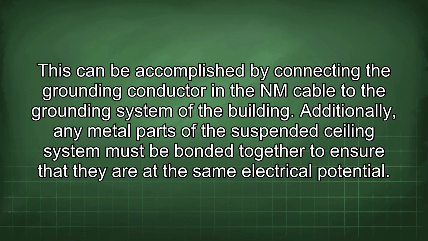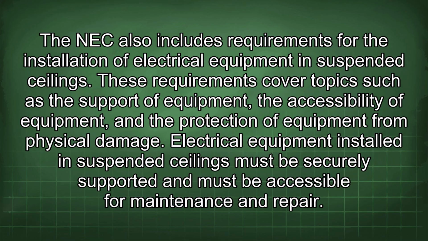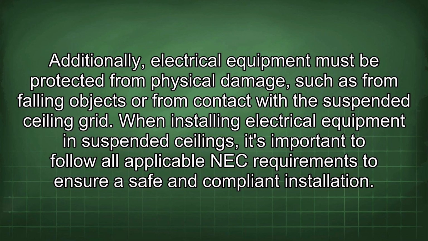Additionally, any metal parts of the suspended ceiling system must be bonded together to ensure that they are at the same electrical potential. The NEC also includes requirements for the installation of electrical equipment in suspended ceilings. These requirements cover topics such as the support of equipment, the accessibility of equipment, and the protection of equipment from physical damage.